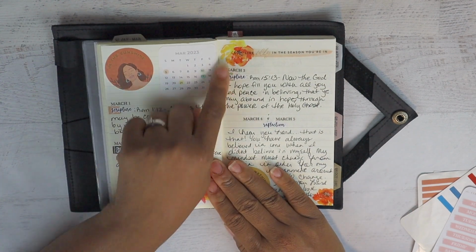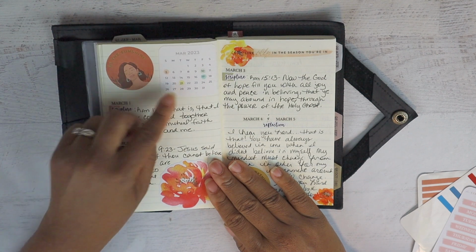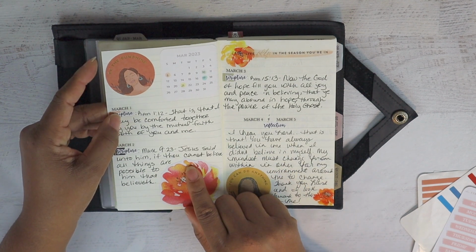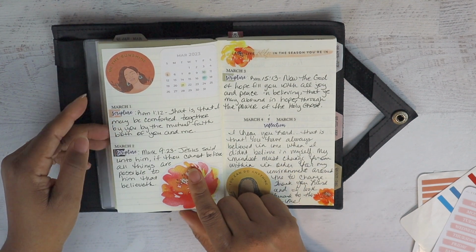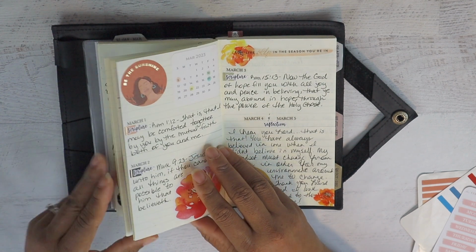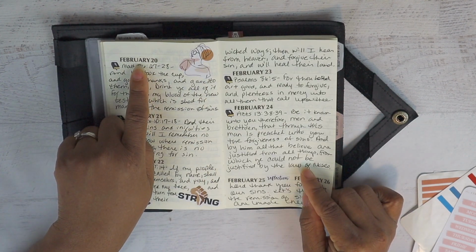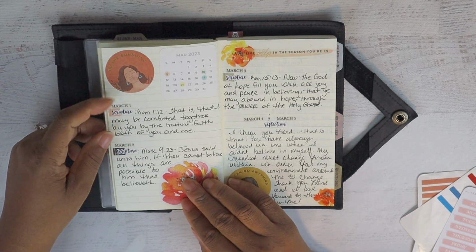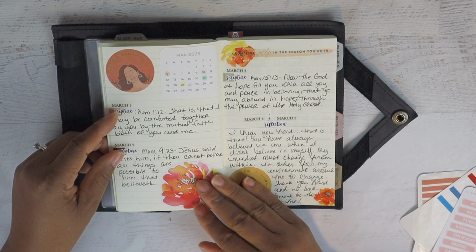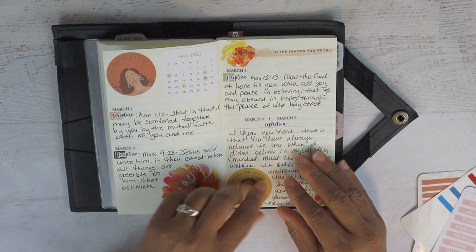All right, the setup again. I love putting a mini month up here. That way it kind of keeps me on track with the days of the week. So right here, the date, March 1st, March 2nd, you see these are much smaller than February. I like these. These are my minis. So let me give you another comparison of February. So March, you see how large and bolder February is to March. Again, they work, but for me, I just prefer the smaller ones. And you do have an option. You have the regular size, or you can get the mini size.